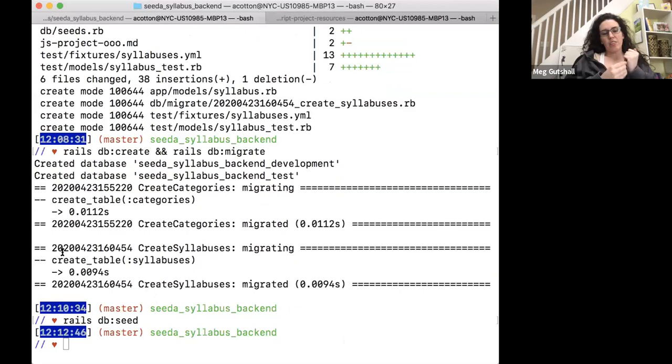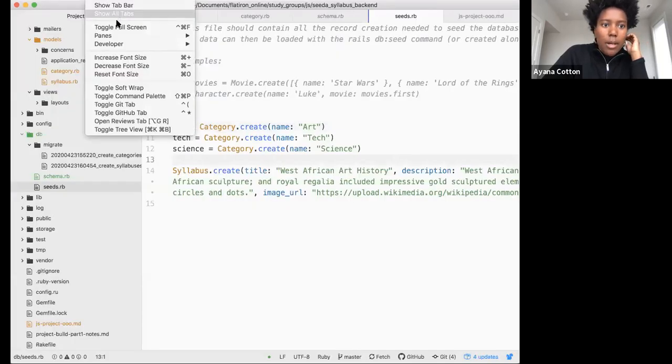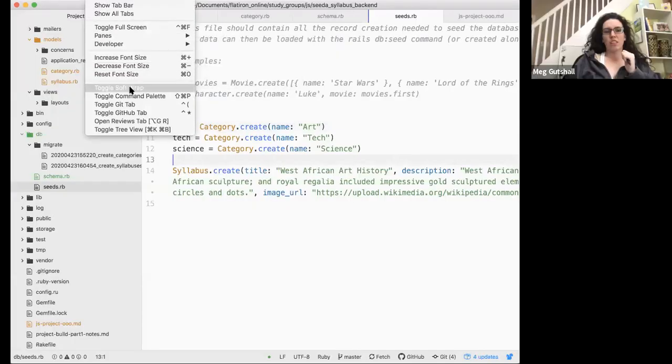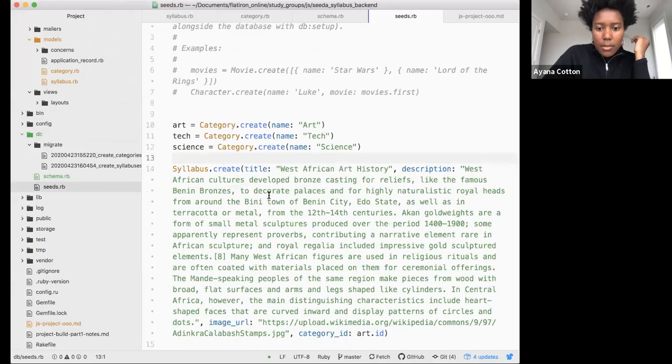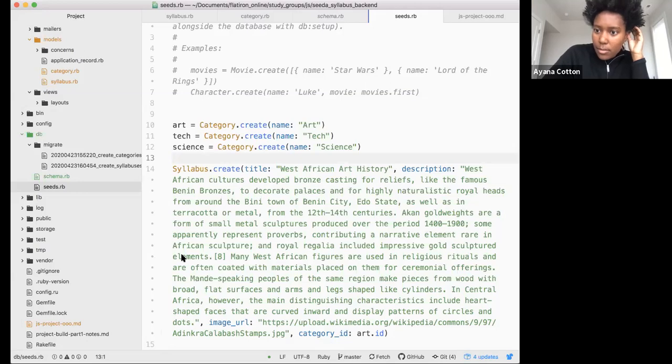I have a question about that category ID. Yeah, please. Let's talk about that. Do a toggle soft wrap so we can see everything. Yeah, so it has that integer value, like the data type.